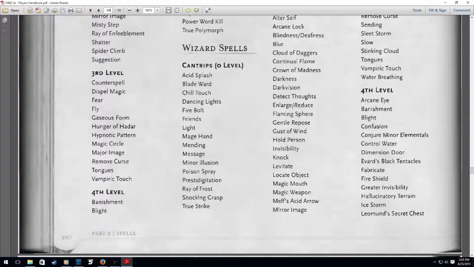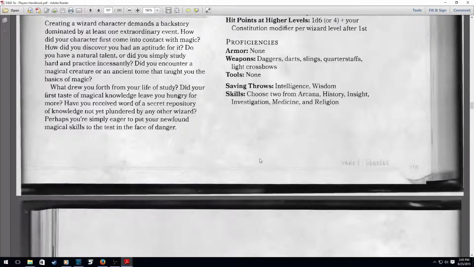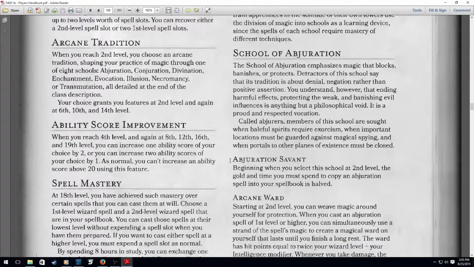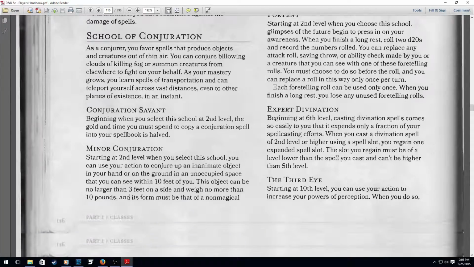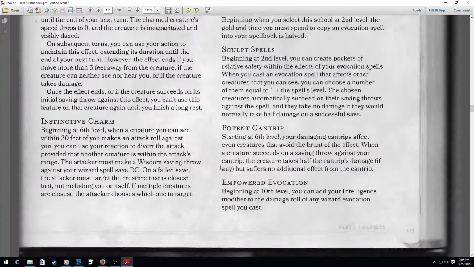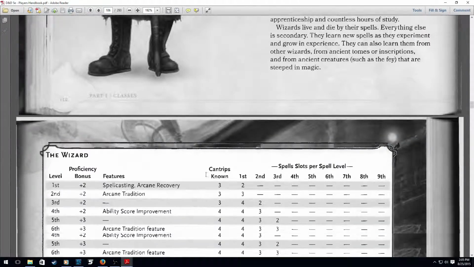So let's just go to our wizard page, and then underneath our spells, big list here somewhere. Should have been at the top. Once again, I apologize. I'm doing these on the fly.